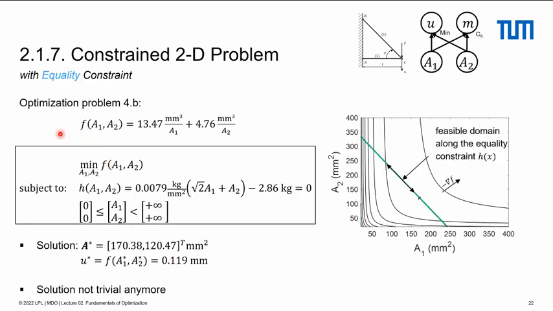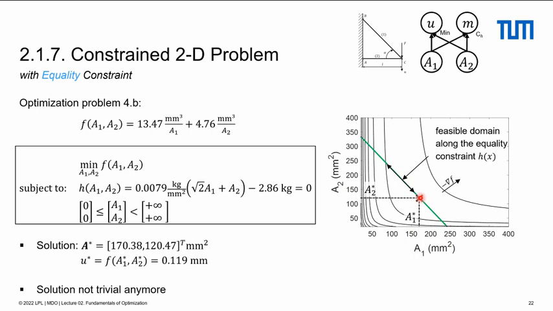Then again, we look at this from an equality constraint perspective, and this is really only a formal exercise, because again the expressions stay the same except for that inequality sign, which is now replaced by an equal sign. Important is that now you're only allowed to glide along that green line here. In this particular setting, it does not make a difference, but there are other optimization problems where of course it makes a difference. So here you would just end up there and again obtain a boundary optimum.